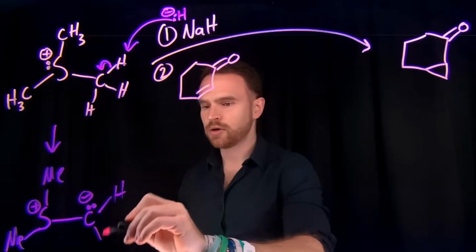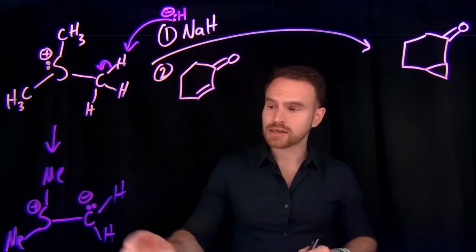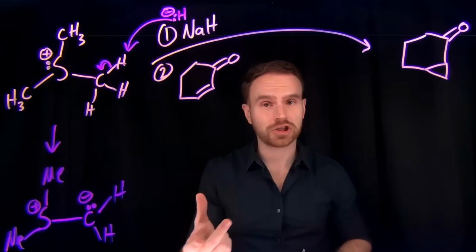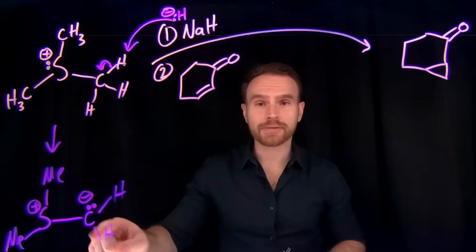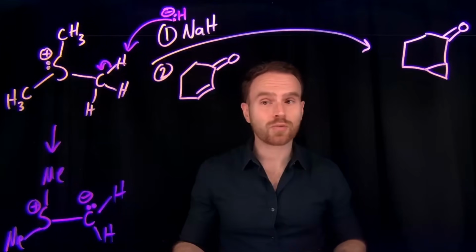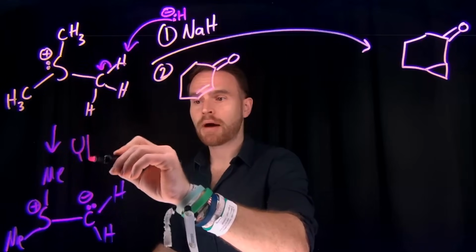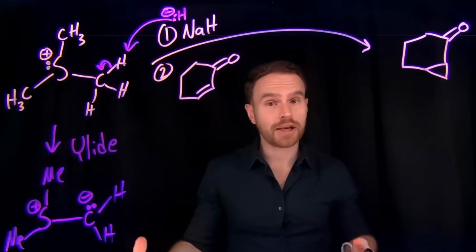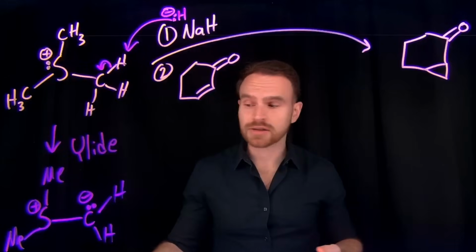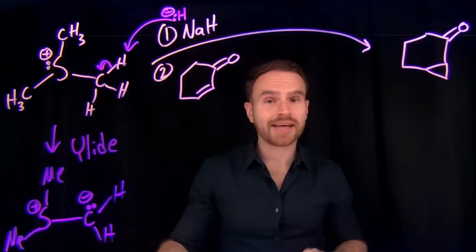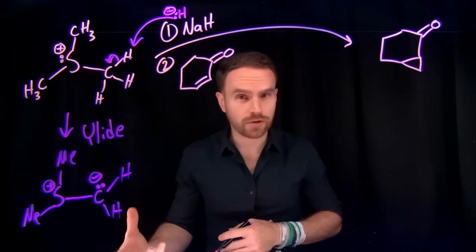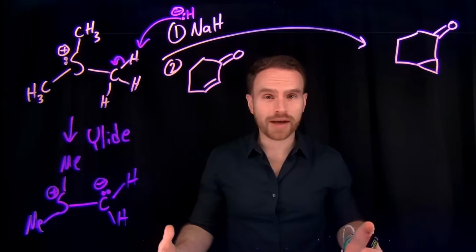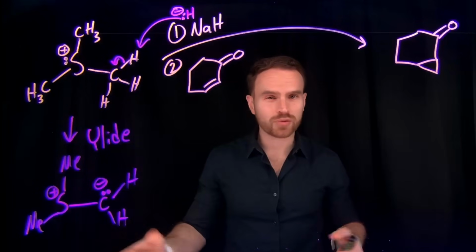and then contains these other two hydrogen groups. And notice that the two adjacent atoms, sulfur and carbon, have opposite charges, and overall they add up to being a neutral compound. And this is what's known as an ylide. And you've probably seen these before if you've taken organic chemistry when you encountered Wittig reagents, because Wittig reagents, similar to this reagent, is actually an ylide as well, where the phosphorus would be positively charged and the carbon would be negatively charged.